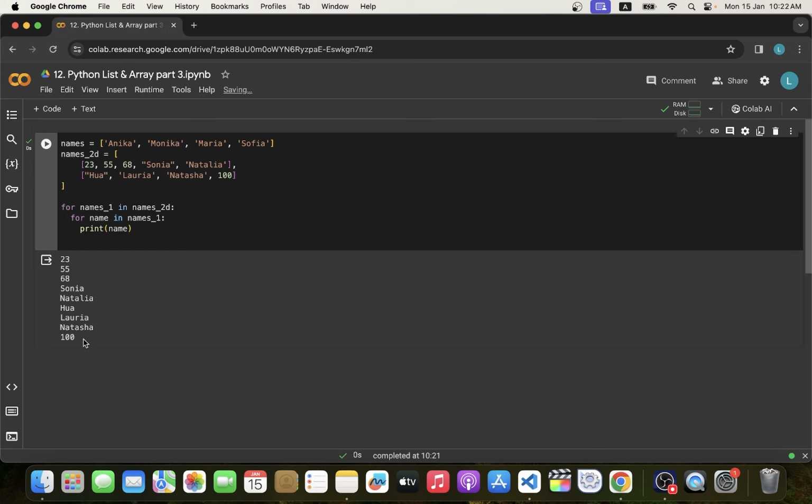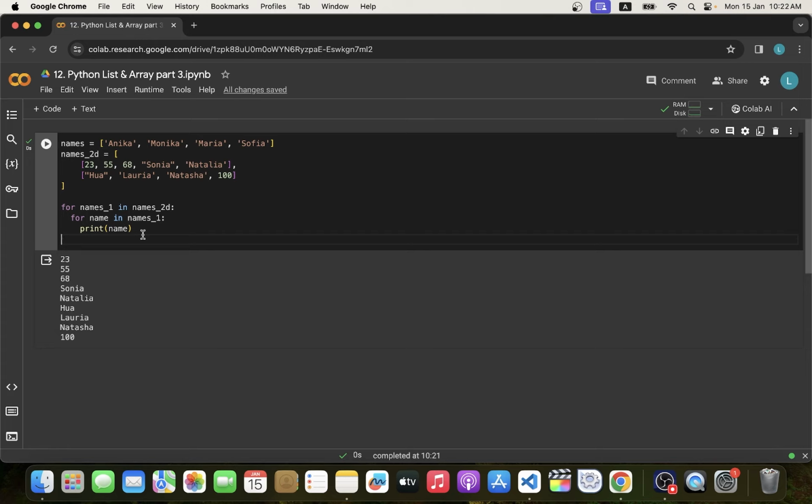We can see it's printing perfectly. So if there is a one dimension array, we have to use a single for. If there is a two dimension array, then we have to use two for loops, one for loop inside another for loop, or one single nested for loop.